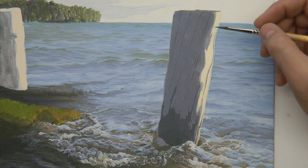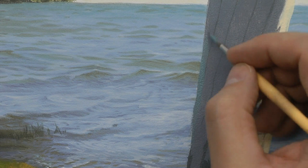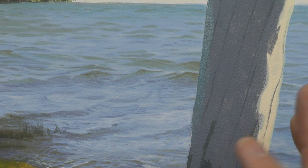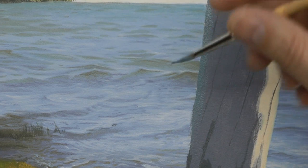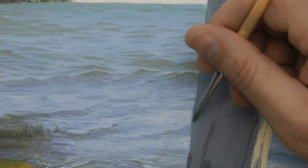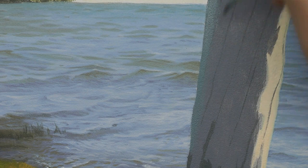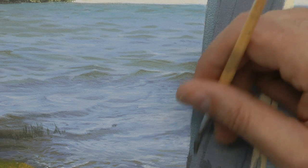Okay? Alright, so you can see here what I've done is I've taken this base, and I've added in a little bit of titanium white and then some phthalo green. And why I'm doing that is that this is a circular, cylindrical shape, so it has to turn. So to get a backside, we have to change some attribute of its color or its shape or its value. And when I look at the reference, I see a lot of greeny blue reflection catching the water. So I'm just dry brushing some of this alternate color in so that it kind of turns.